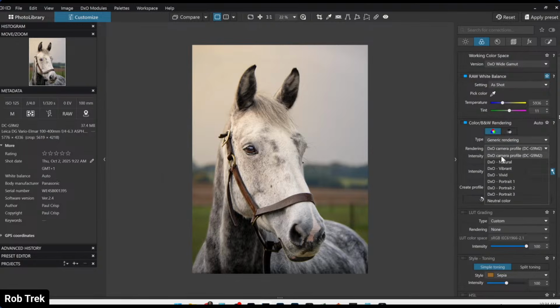And I'm going to try some different color palettes here. I think that one looks best.